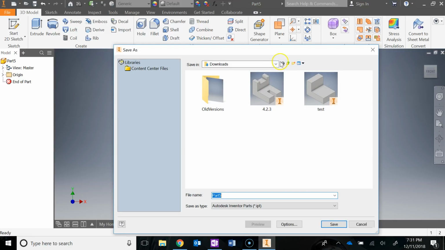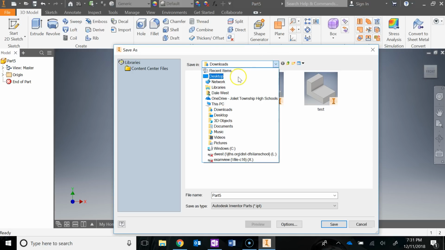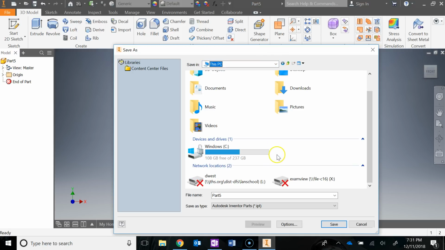What you'll need to do is navigate to this PC, scroll down, go to our V drive, go into your V drive, into where all of your Inventor folders are, and make a new folder for 4.2.3.